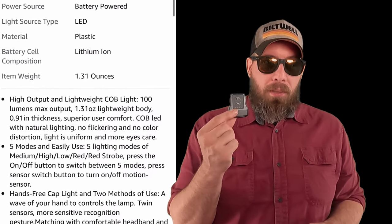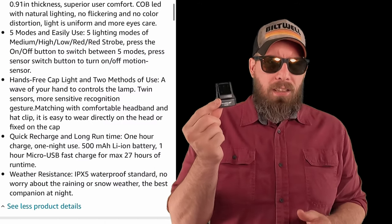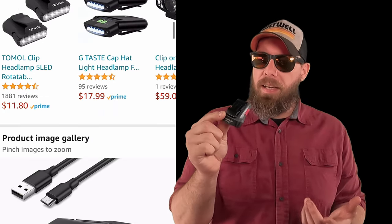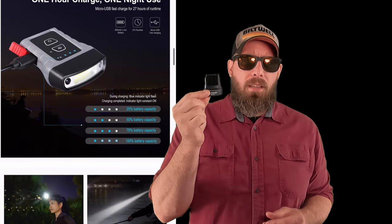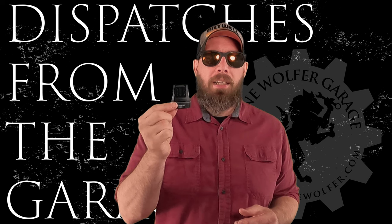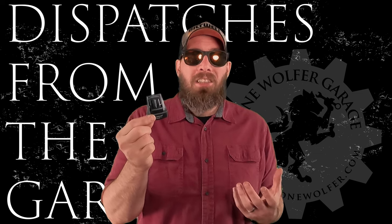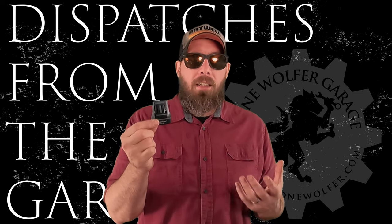There's a lot more information on the Amazon site with plenty of other reviews. The company Klaris that makes this has a couple of versions, and this one comes in a couple of different colors — I just chose the most basic gray. If you're a stickler for lumens, there is a version above this with a higher lumen rating. If you want more light or care about the numbers, you can grab that one. For me, as long as it's bright enough to see, I'm good.